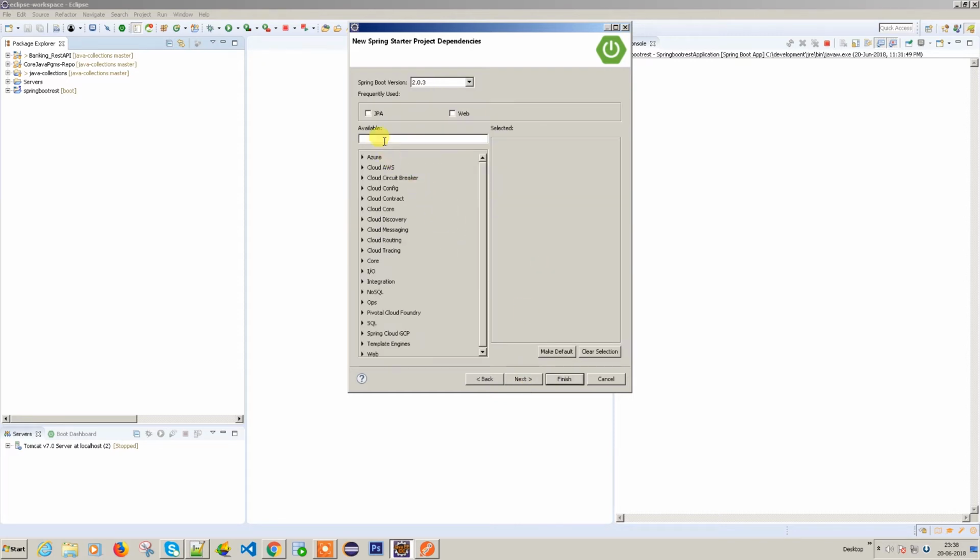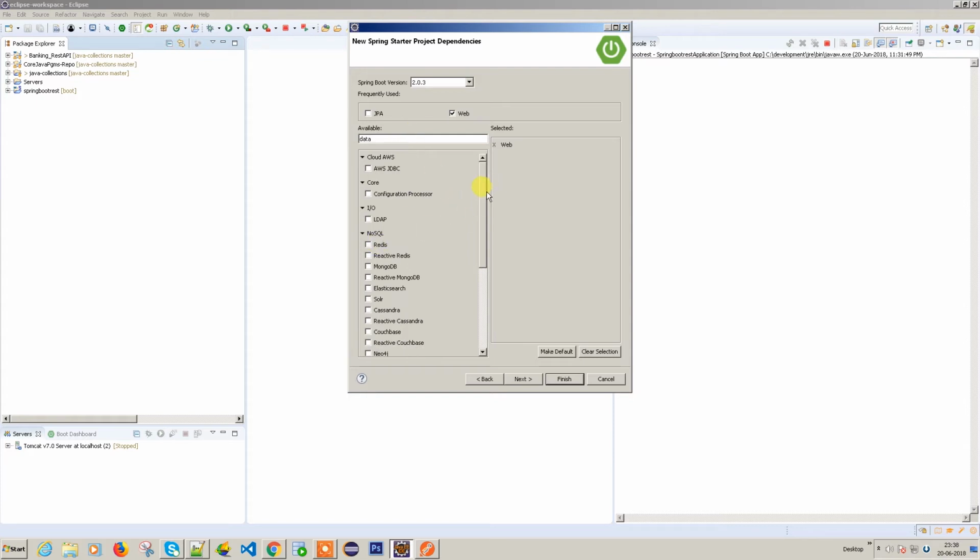You need to choose what you are going to use. I'm going to use web because I'm not doing anything, I'm just hitting some request and getting the data. In case you're dealing with databases, you can search for Oracle or database.